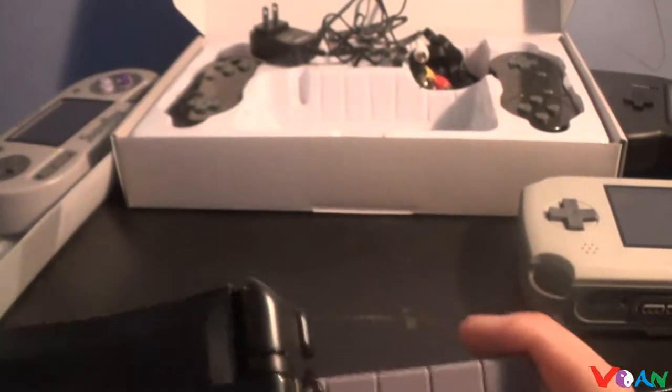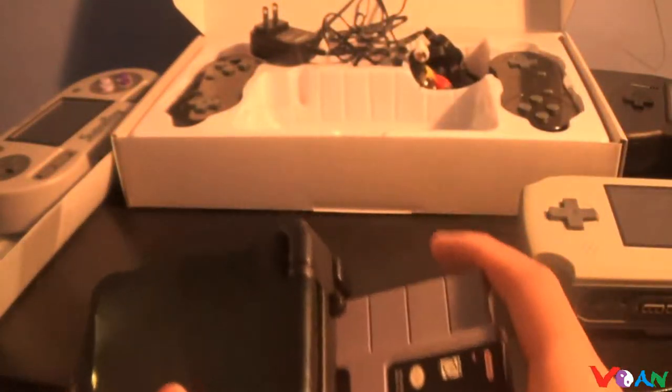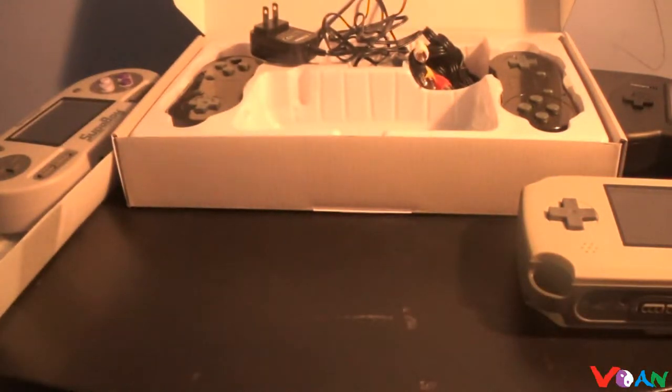Give it two more tries like the other ones. I mean, with portables like these, you had to give it a chance. If you don't give it a chance, then you're not testing it that well. So let's see. Try number two. Nope, black screen again. Third time's the charm. Let's see how it goes.